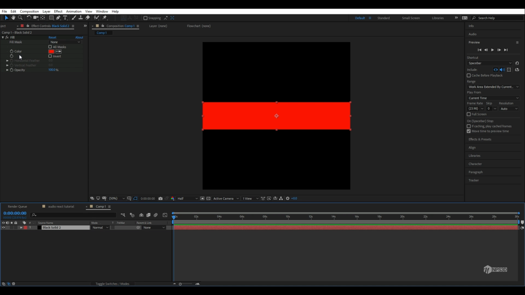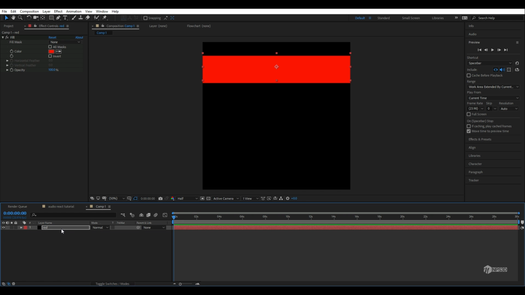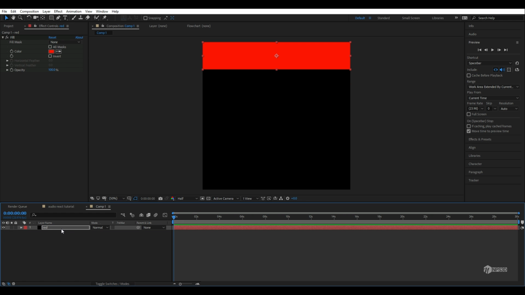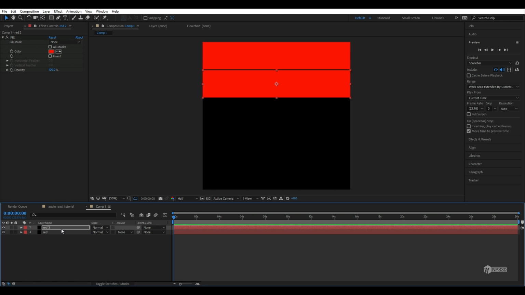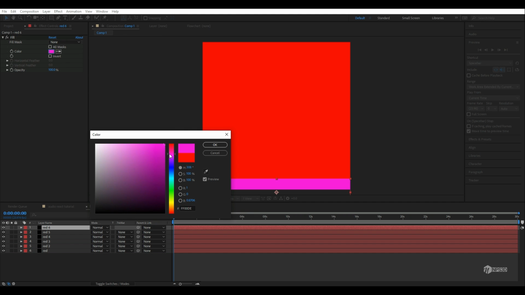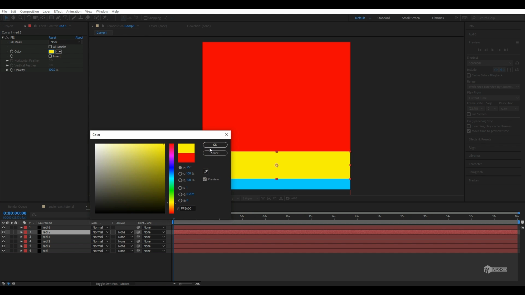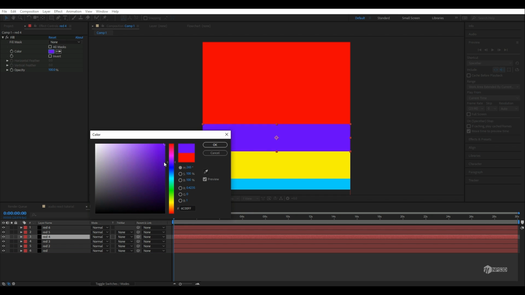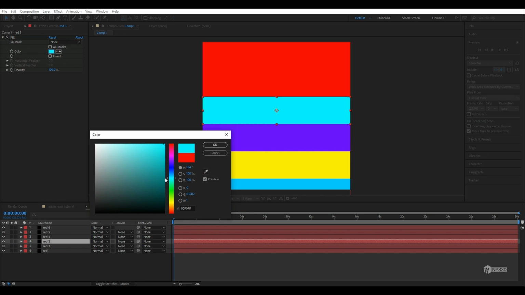Basically this will give a solid color to your layer. Go to the start, press Ctrl D and somewhere around here. Now you can change the color, like I want to do this for all of these.